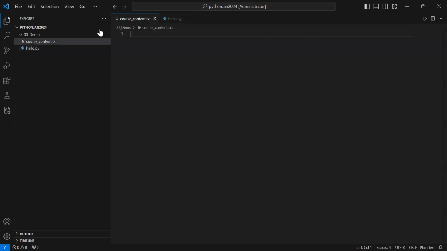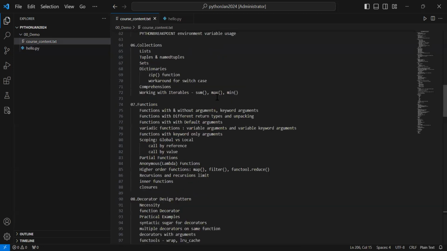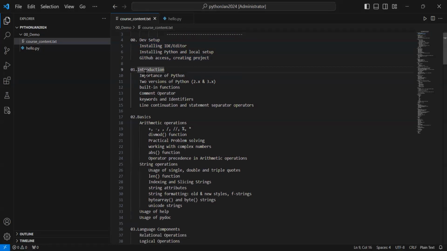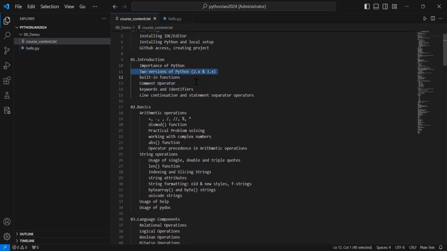Now coming to the course content, what we're going to discuss in this particular journey. For the next 30 to 40 days, we will have discussion on various topics. Initially, the setting up of the IDE, editors, Python installation and local setup, GitHub access and creating a project. Then slowly we'll show you the differences between Python 2 and 3, so if you have some experience, you can see how to showcase the old things.